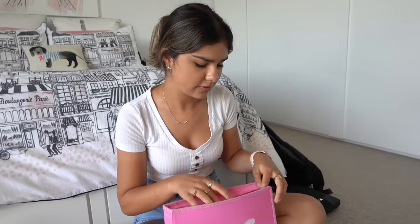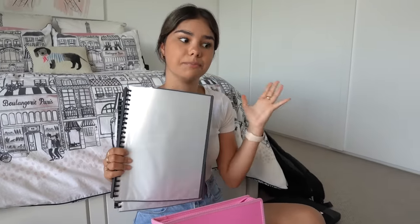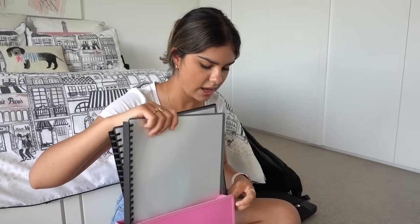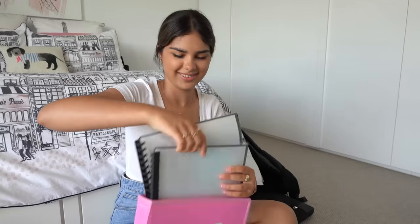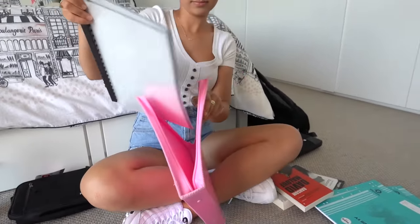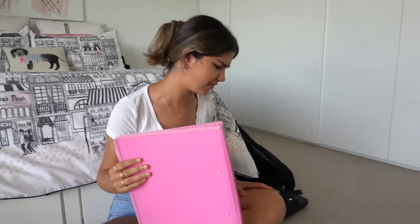And finally, I'm going to be combining my VizCom and media folder, because honestly, you don't really need a lot of stuff for media and VizCom. I have these two plastic pockets that I'm going to need to use as display folders for media. We use that to put our documents and stuff in there. And for VizCom, they're actually going to give us a folder at the start of the year. It's like an A3 one. Sorry about that, technical difficulties, but for VizCom, I don't really actually have to bring anything.